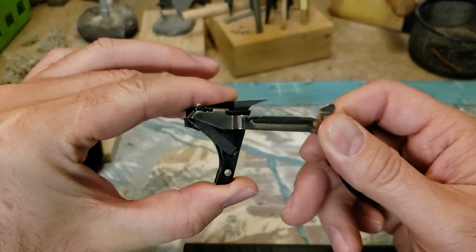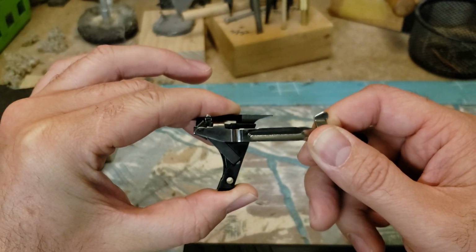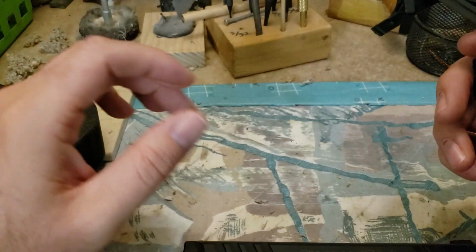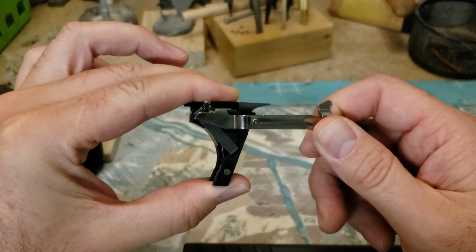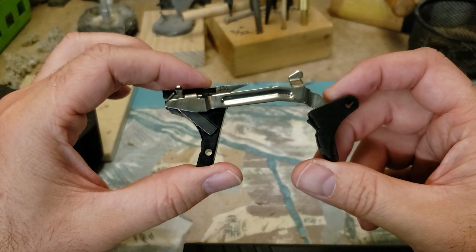I want to fire it first though. I want to shoot it. I'm going to shoot probably like 30 rounds, 10 rounds in each of the 3 mags in the backyard today. And then I'm going to take this apart and do the trigger job on it and show. But somebody requested that I shoot it before I do a trigger job on it.